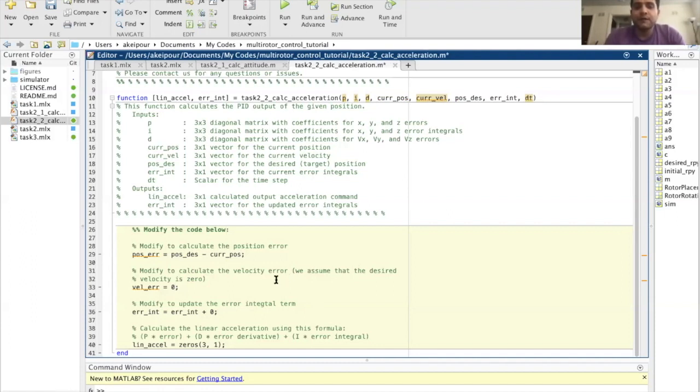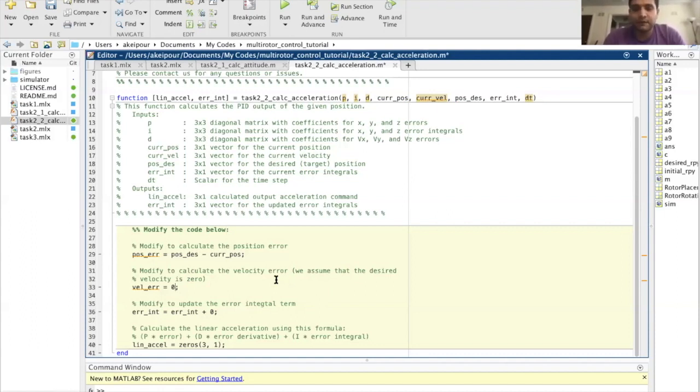Then we want to calculate the error derivative, which is the derivative of error and error of the derivative. So basically, it's a linear system. It's the same. So it will be our velocity error. We can assume that our desired velocity is 0.